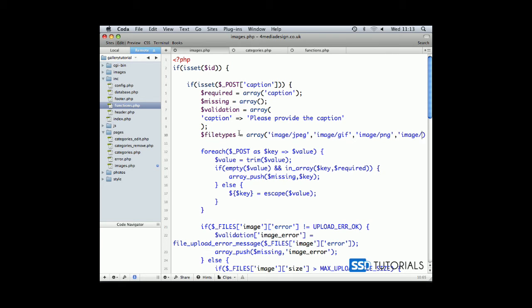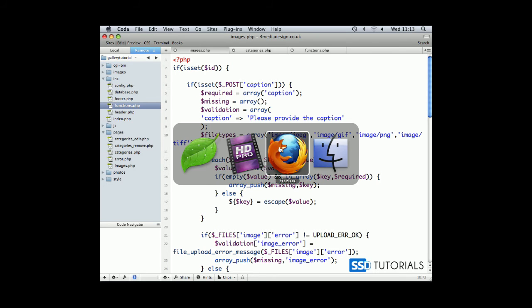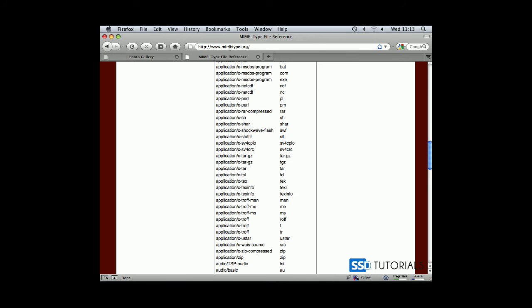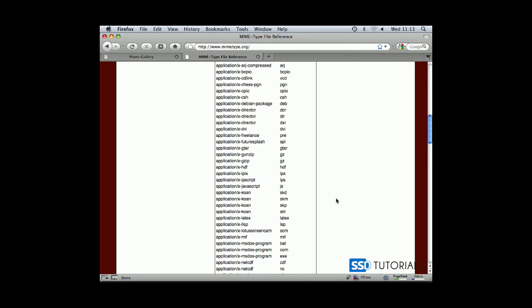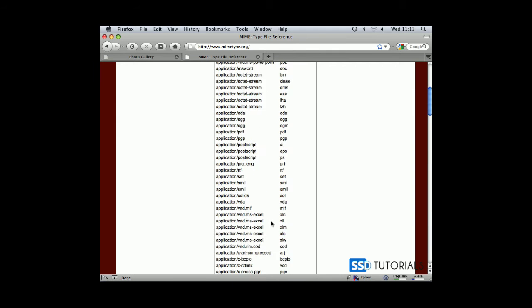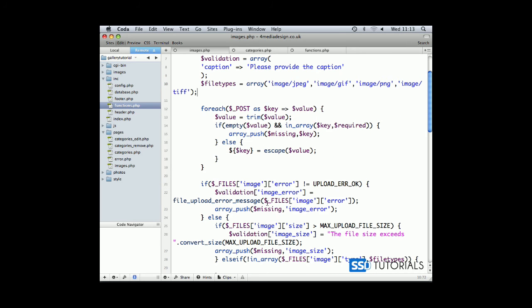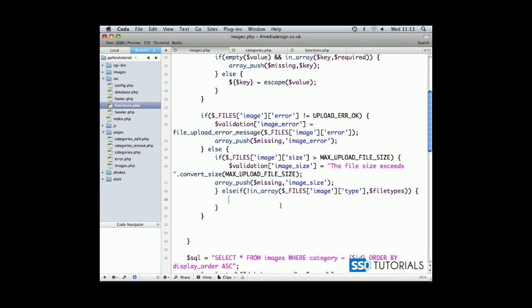and image/tiff. Now, if you want to learn a little bit more about file types, you can go to mimetype.org, and you've got the whole list here. Depending on what kind of files you want to allow to upload, you've got all the relevant information displayed on the page. So we go back to our text editor. If the file type isn't in this array, so if the type of the file is different than the ones specified in the array, then again we're going to add the values to both of the arrays.